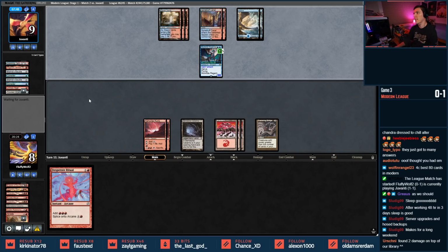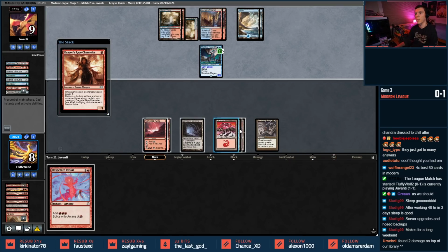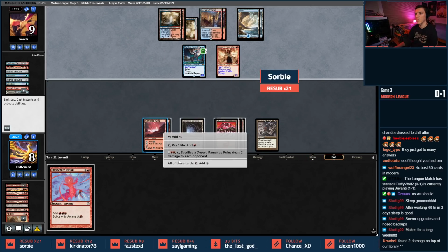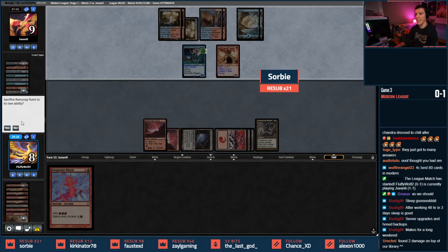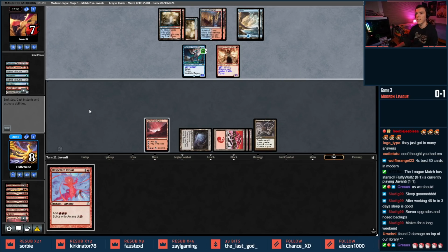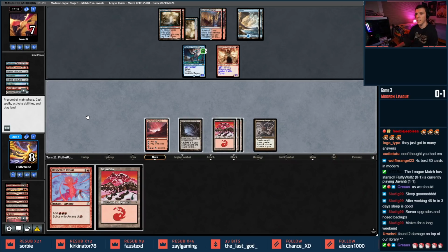All right. Wonder what their answer is to bridge. Feels like a top deck there. Hey, Sorby, how's it going? 21 months. That's blackjack. How's it going? Down to 7. Land go.